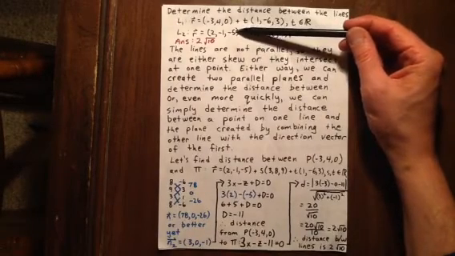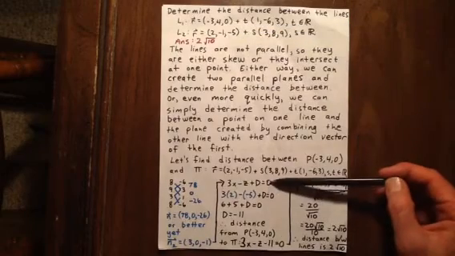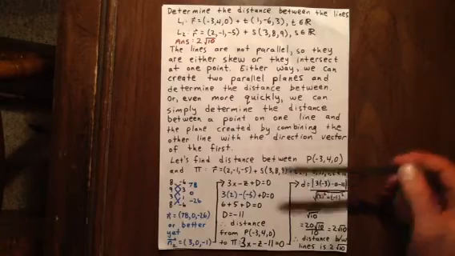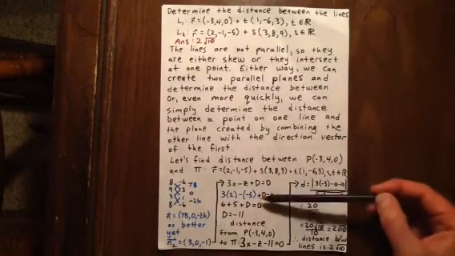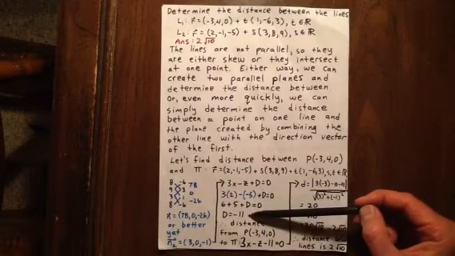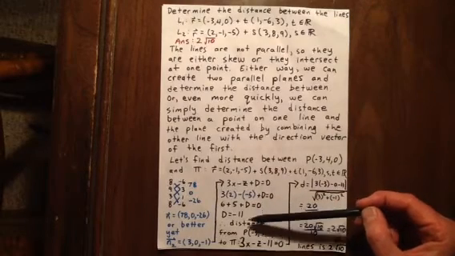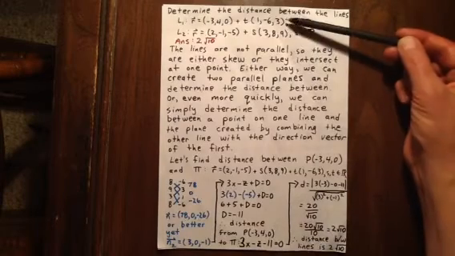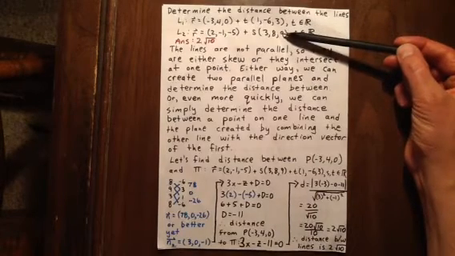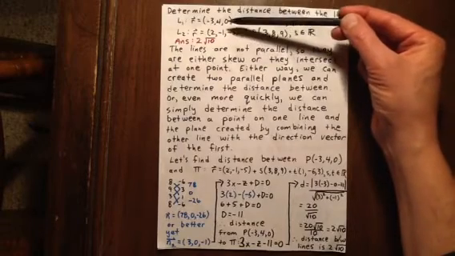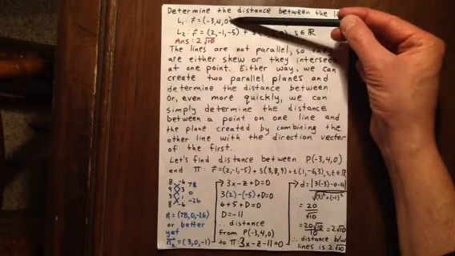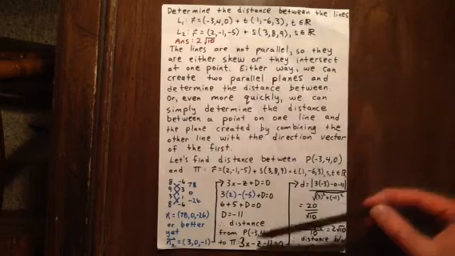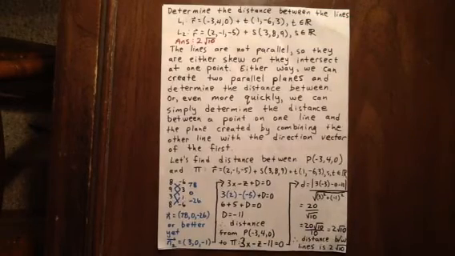A point on that is 2, -1, -5. Knowing that we've got the equation 3x minus z plus d equals 0, and plugging in 2, -1, -5, we see that an equation for that plane is given by 3x minus z minus 11 equals 0. Well, the distance between these two lines will be given by the distance from this point, which is on the second plane, to this plane right here, 3x minus z minus 11 equals 0.